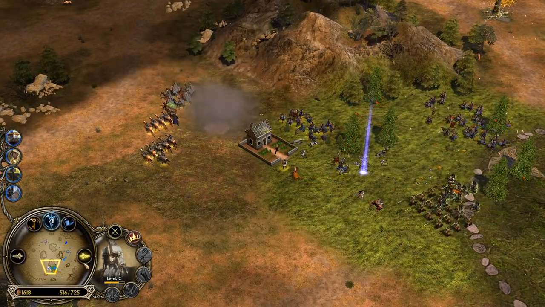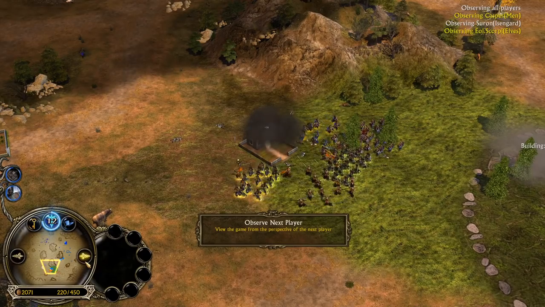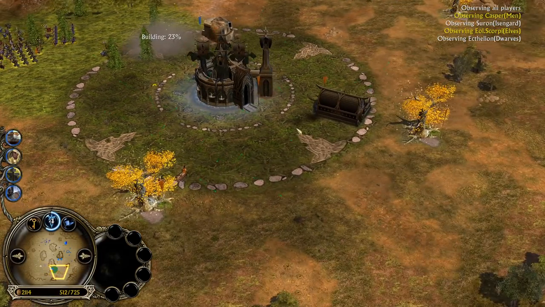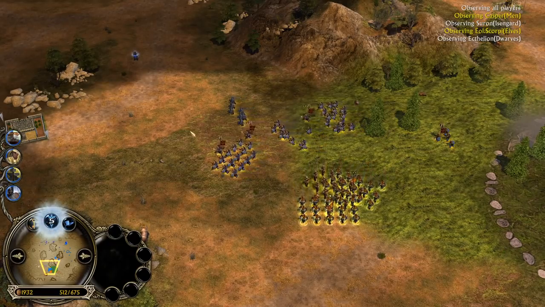That's a human wood, if I'm not mistaken. Yes, that's a human wood. And 12, almost 13 power points collected for the Elven player Scorpion. But he has to rebuild now the barracks, the stable. Has to eventually get more heroes on the field. But for now, they are not weak at all. They have leadership from King Dane.